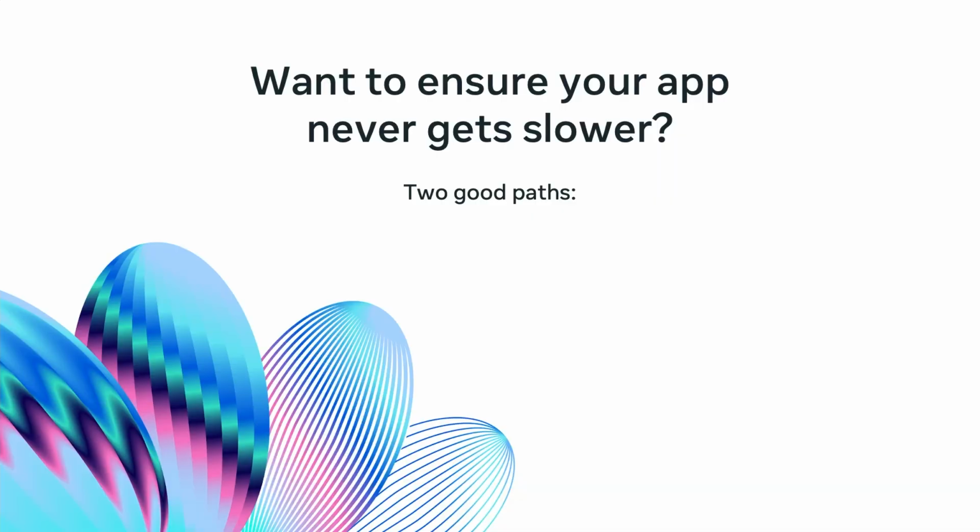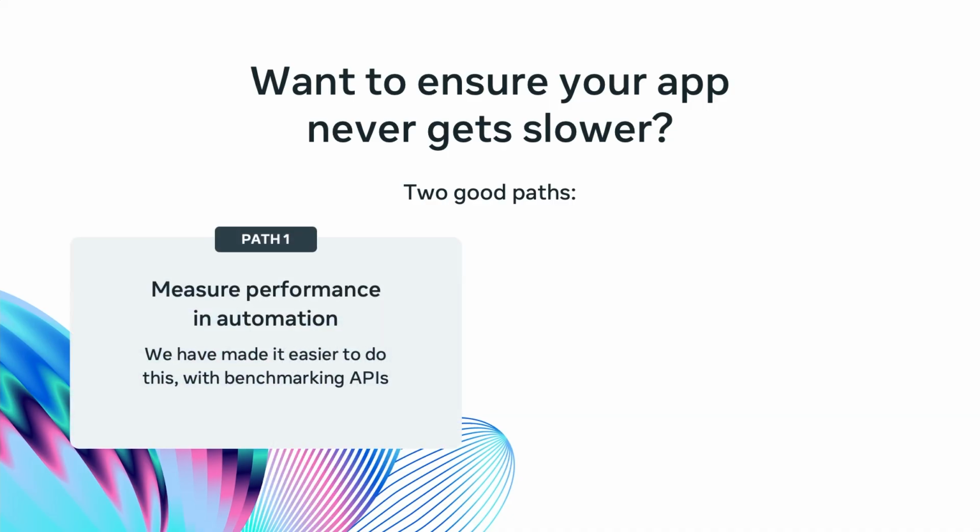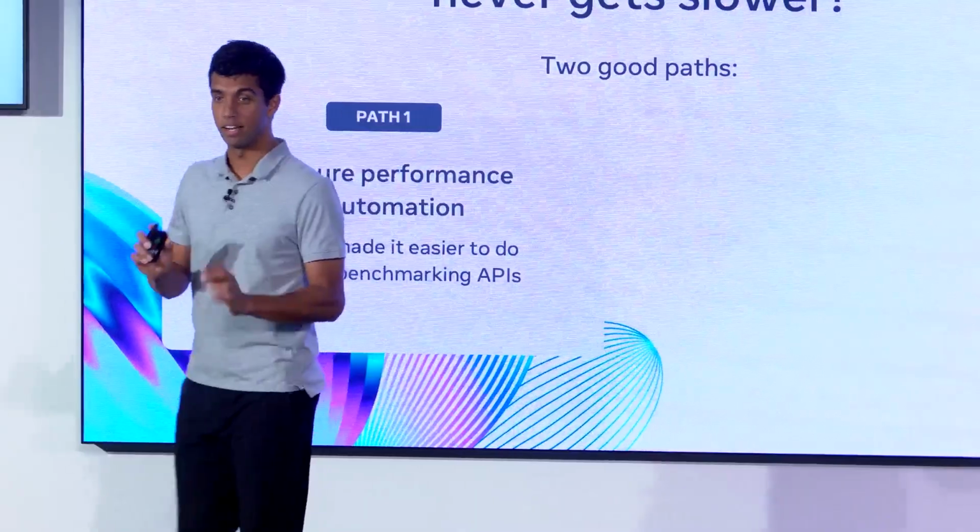So we think there are roughly 2 good paths to guard your app's updates today from regressing. And this is not just regressing performance, although performance is pretty important, but also things like regressing crash rate. So path number 1 is measuring performance in automation. And quick show of hands, who out here does this, which is having end-to-end automation tests that run on Quest 3s, Quest 2s, and run through your apps with scripts? Cool, so we have a few hands, but not that many, and honestly, I can't blame you.